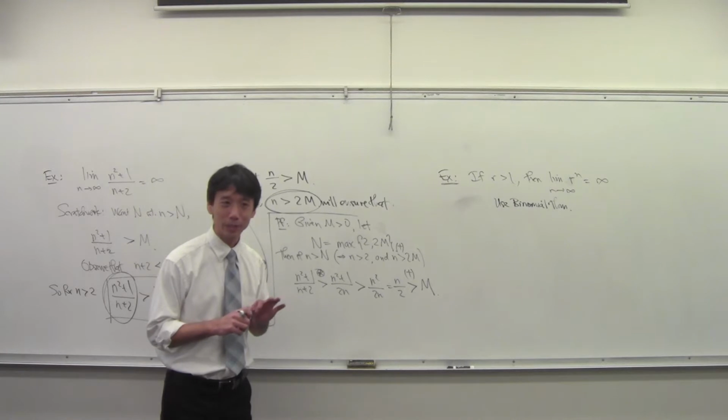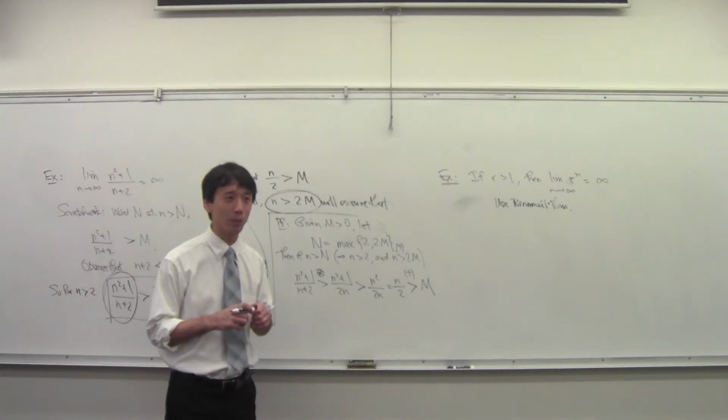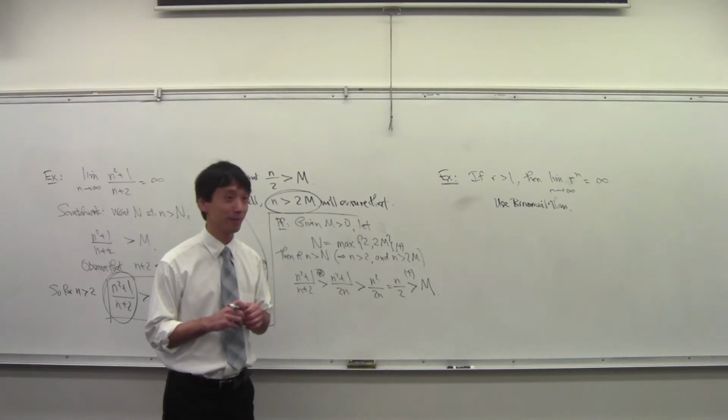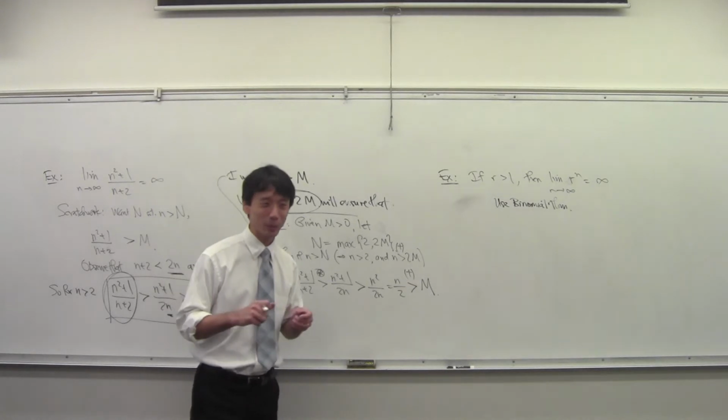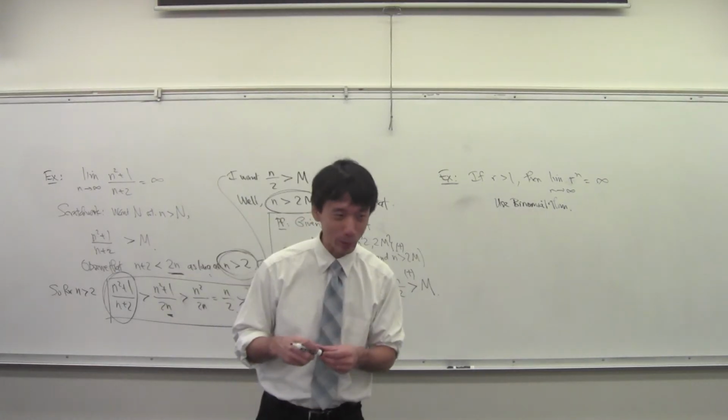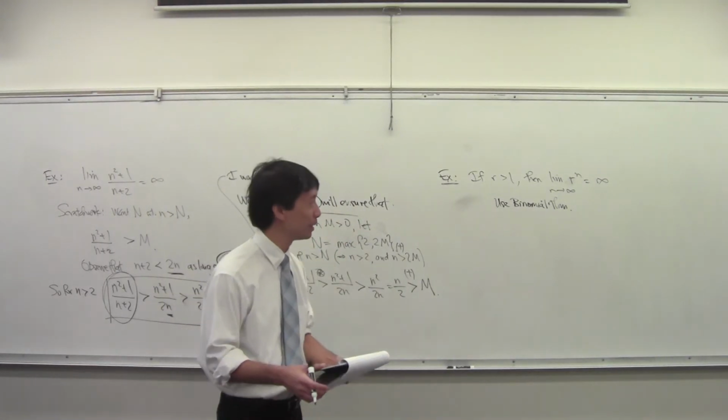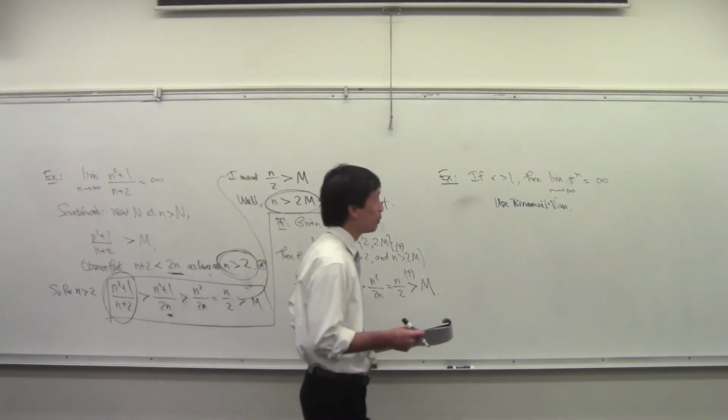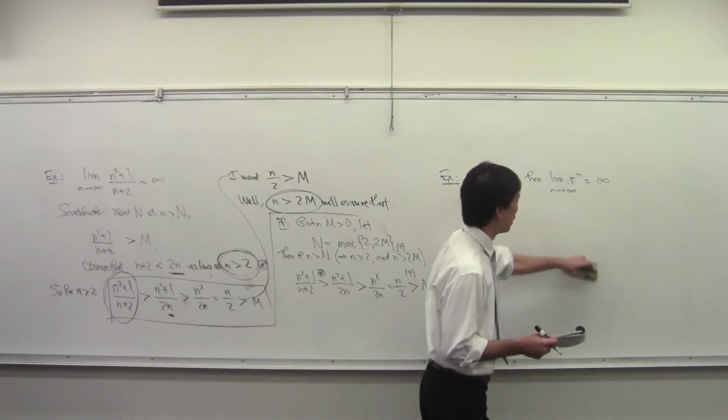Does anybody have an idea? If you don't, I think this is a pretty cool problem, so I'm going to just put it in the homework. Yeah, Mitchell, you have something? Would you start by saying r is equal to 1 plus b, where b is larger than 0? Yeah, that'd be great. Okay, so Mitchell has given you another go ahead. And yeah, we'll put it in the homework. That's a cool problem.